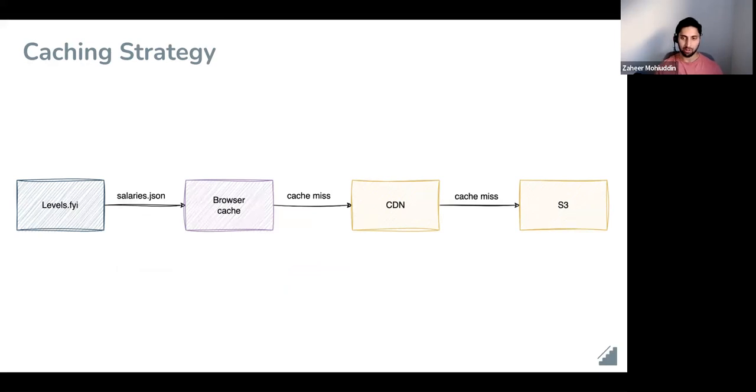It was interesting, and a lot of people didn't realize this, but we had every single data point. Our entire database was basically being shipped down to the client. There was literally a file, salaries.json, with every single entry of our database in there. You can actually hit this path today if you go to levels.fyi/js/salary.json or something like that. You'll still see this file.